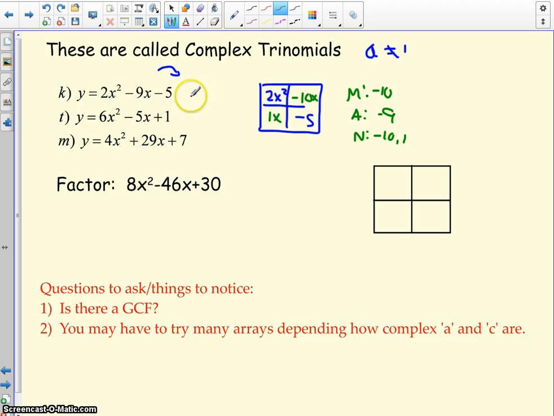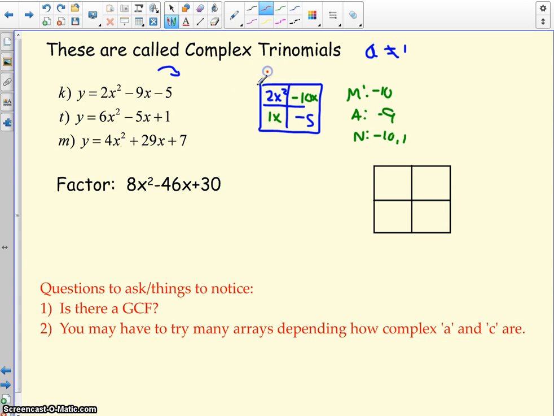And working this can be a little bit tricky, is that, with simple trinomials, the outside was very, very simple to do because I only had 1x squared. I just put x and x out here. With 2x squared, there's a couple different possibilities here. I can either have a 2x here and an x here, or I could try flipping those. Now, you'll see right here the way I have it is that's not going to work because 2 does not go into 1 easily. So 2 times some sort of fraction or decimal, 0.5, would give me 1x. I don't want any fractions or decimals inside here. So that's not going to work. So I'm going to have to erase this and try the other combination.